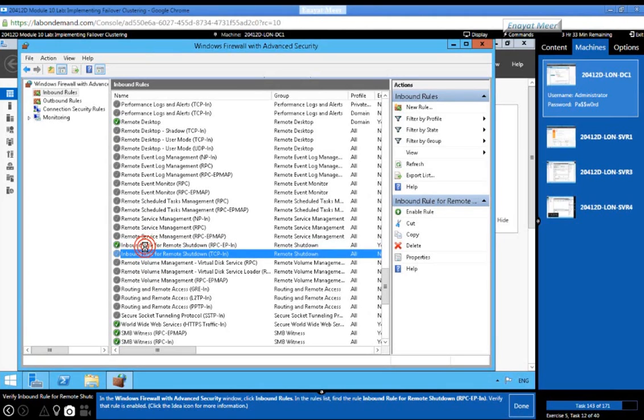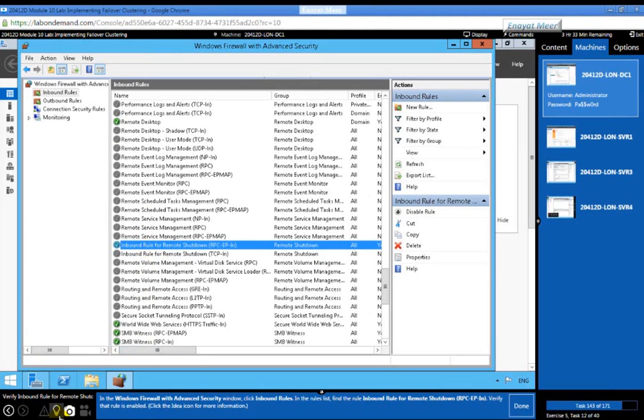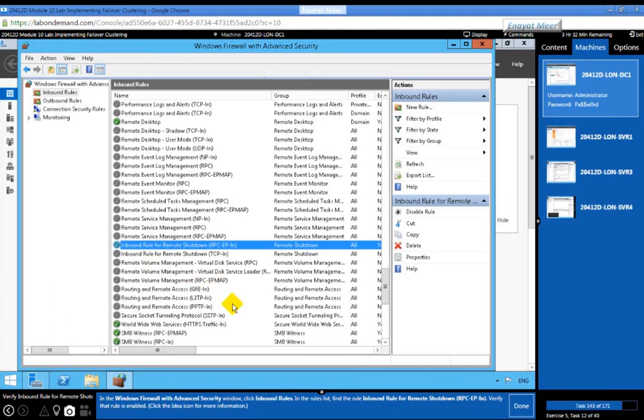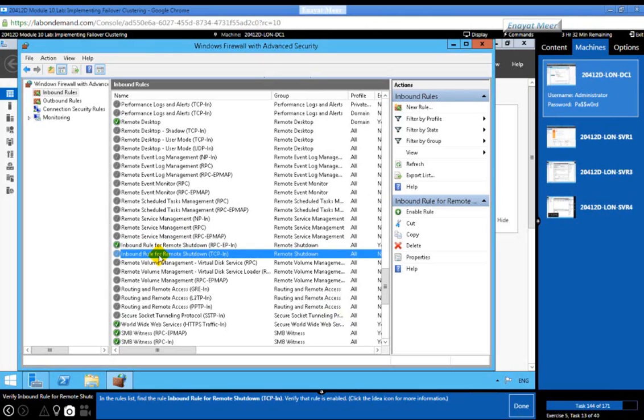And we see a green check box, not grayed out. That means this is enabled. And we also need to verify the inbound rule for remote shutdown TCP-In. So it is just a verification. If it's not configured as open, with a green check box, and it is grayed out, we can simply right click and it should let us make it available.